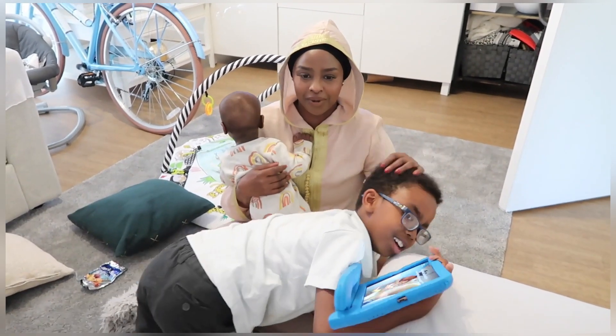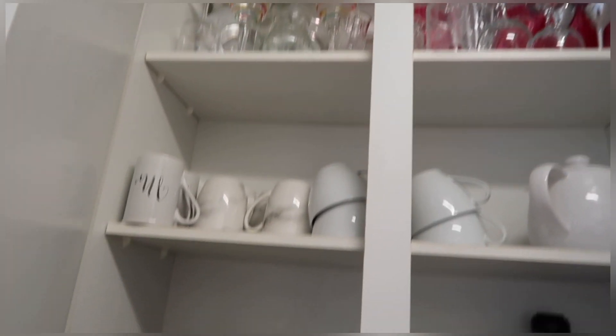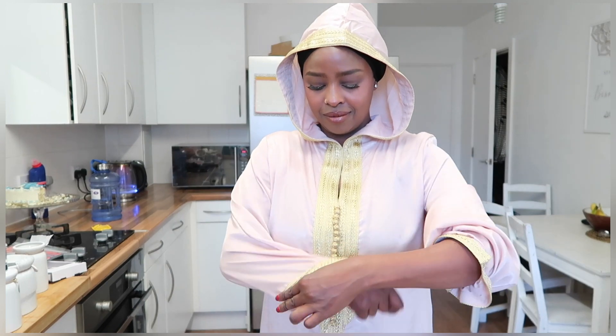This is the current state of my plate cupboard — you can see it needs improvement. My daughter taught me a trick: because I'm forever getting my sleeve wet, she said 'Mommy, just get a rubber band and put it around your hand, then pull up your sleeve and it won't come down.' I pull it up and it just keeps falling, but now the rubber band will help it stay in place so I don't ruin my sleeve. Right, let's get in and sort this kitchen out!